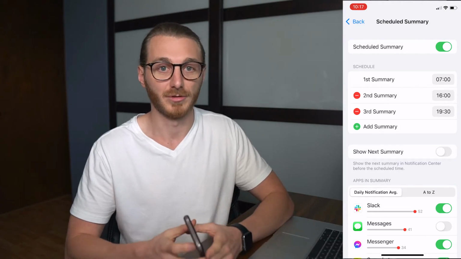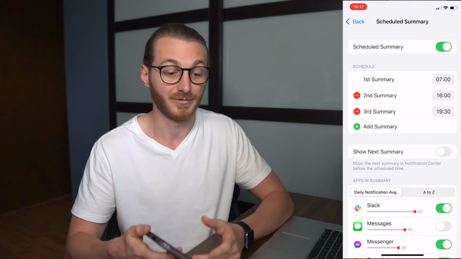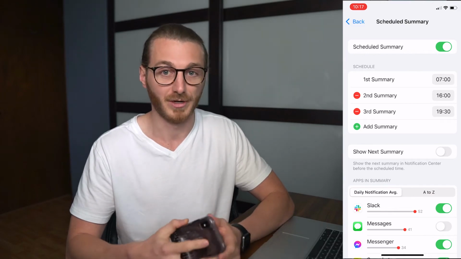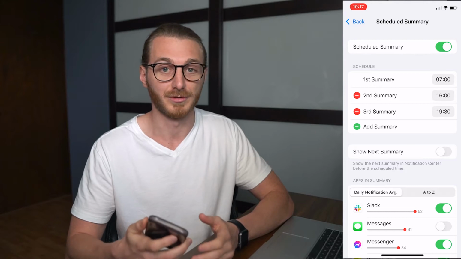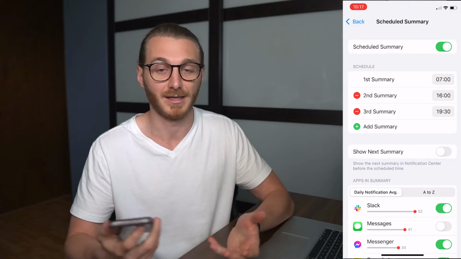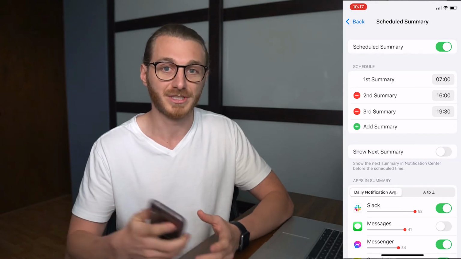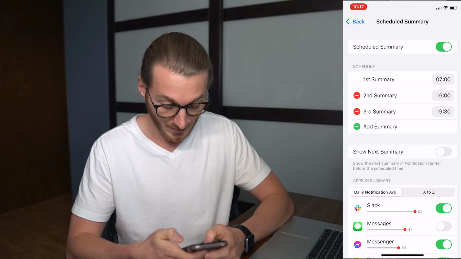So say the game goes 5-4, I'm getting 11 updates from that, so 11 vibrations. Or I usually don't have my phone on, but if my phone was on, I'd be getting 11 disruptions throughout just a short period, so say 3 hours. So instead of that, I'm getting those all bunched together at just one time. So that's what I'm really liking right now.